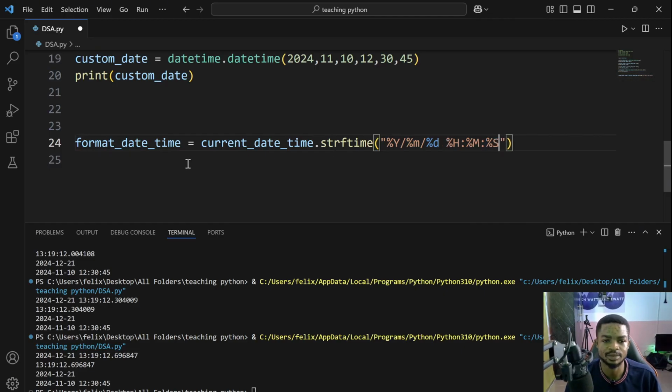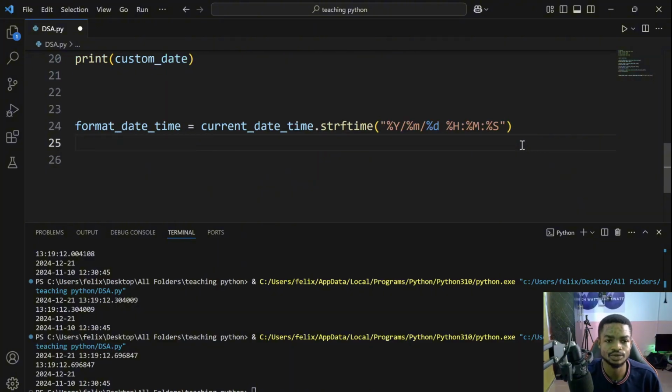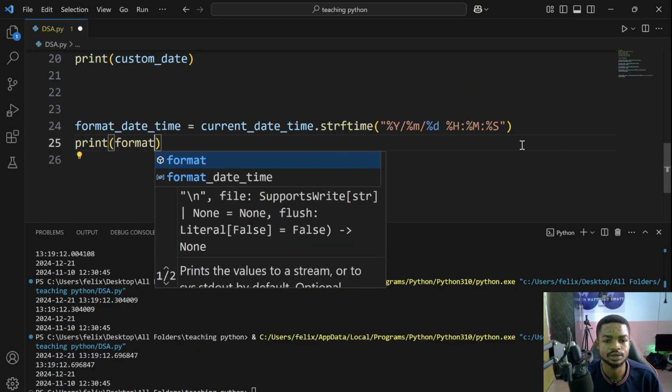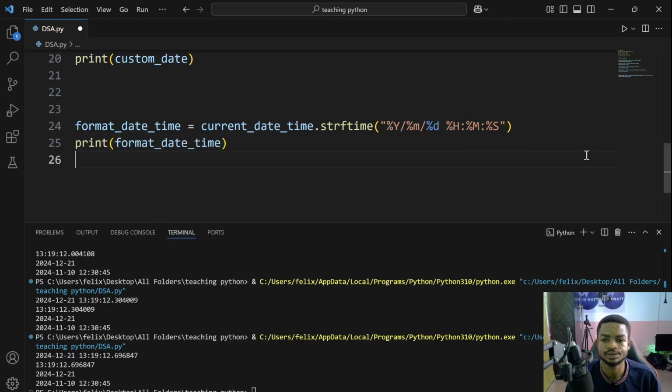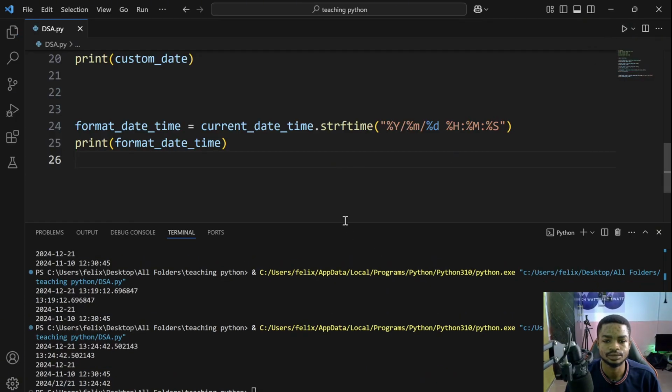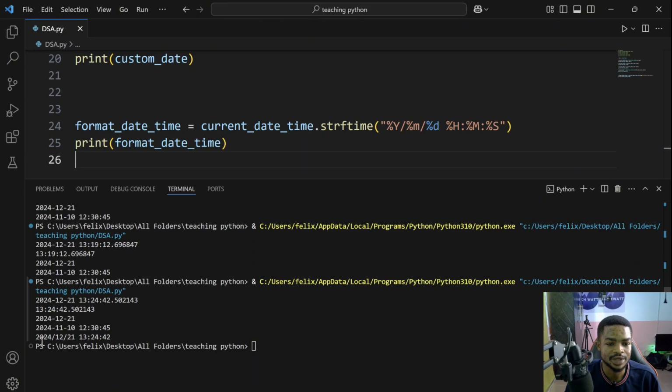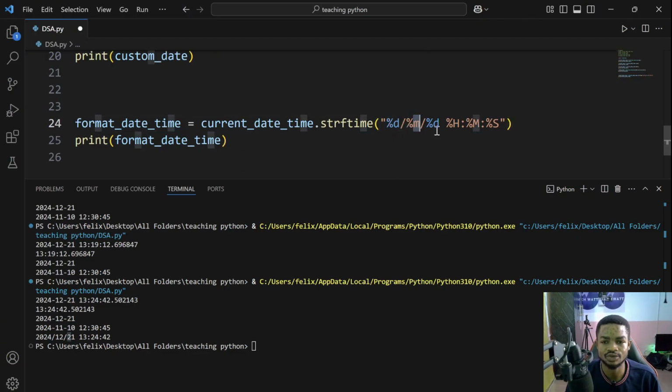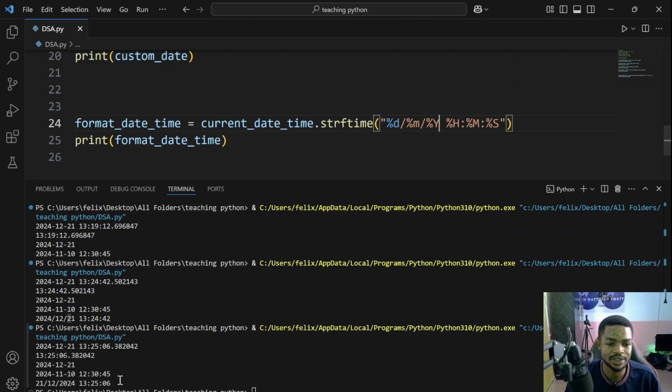So this is how you can format it, but I will teach you how to customize this format to any way you like it. So let's first print it to see how it looks. Okay, so over here you can see we have the year, the month, and the day, which is exactly how we've specified here. But let's say you want the day to be first, then here should be percent d. If you want the month to be second and the year to be last, then you can put percent Y here. So this will now arrange them as day, month, and year. And you can see how simple it is.